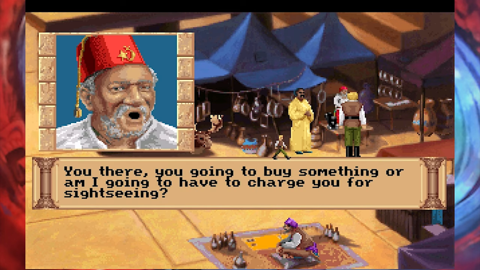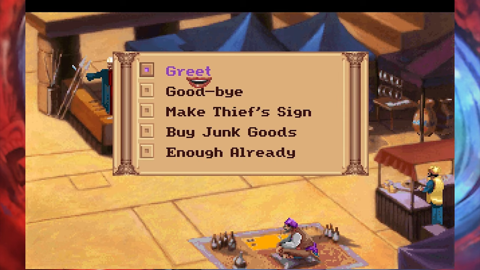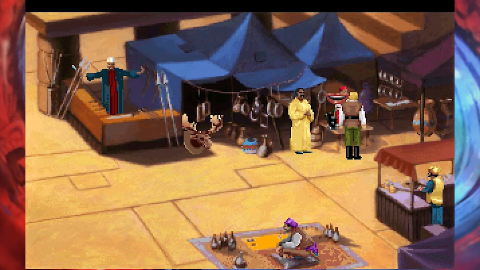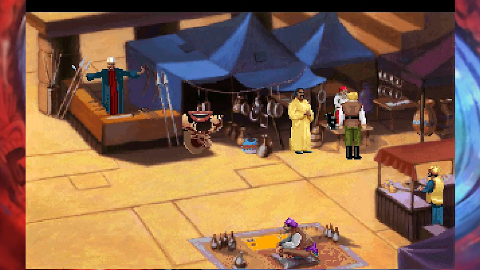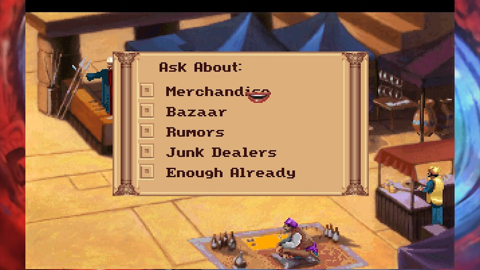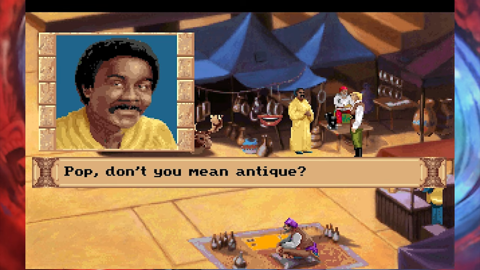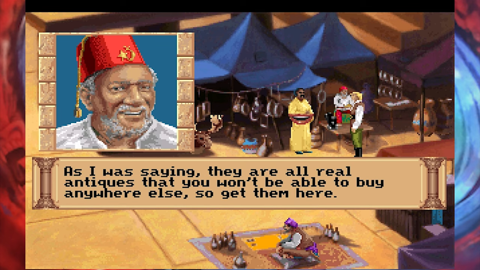You there, you gonna buy something or am I gonna have to charge you for sightseeing? Hello. What can we sell you today? Two men turn to look at each other for a second, then the older one twirls his finger by his head and they look back at you. Crazy. Just look around. Have you ever seen such quality used items gathered anywhere? Every one is a guaranteed anachronism. Pop, don't you mean antique? I know what I mean. You keep out of this. As I was saying, they are real antiques that you won't be able to buy anywhere else, so get them here.